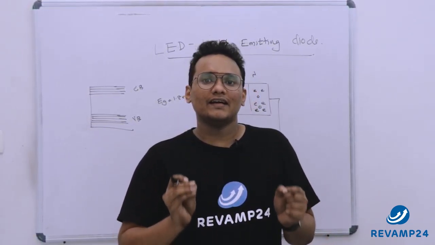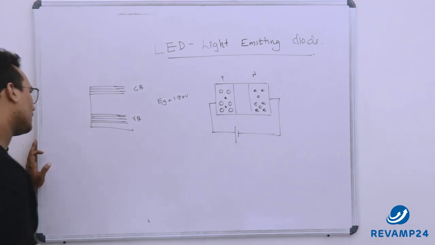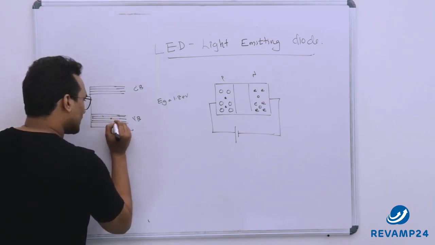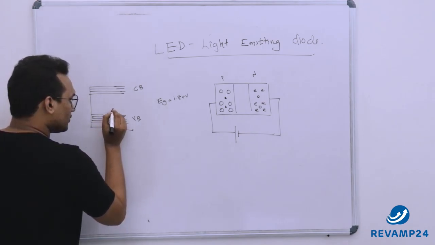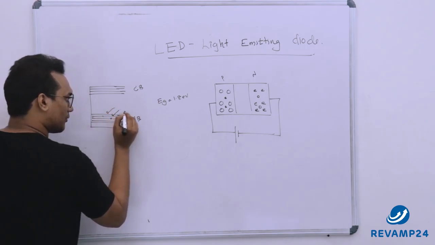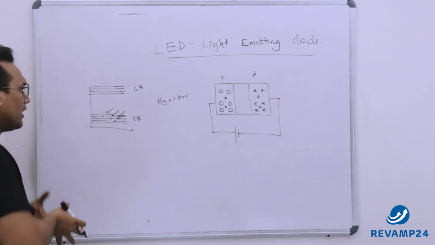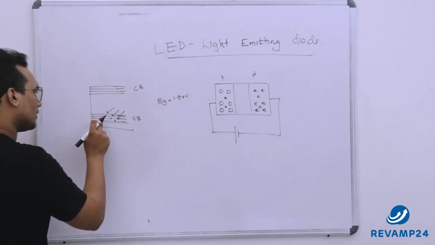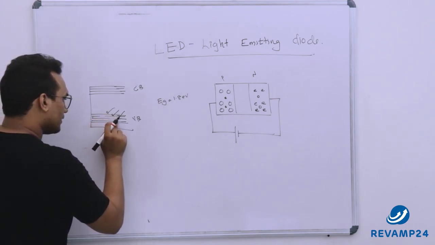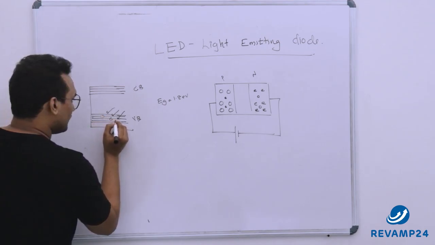We will see a case where electrons are being drifted from valence band to conduction band. When this will be possible? When the electrons at valence band are able to get energy thermally. So at higher temperature this would be able to accept higher amount of energy so that this will go from valence band to conduction band leaving hole here.